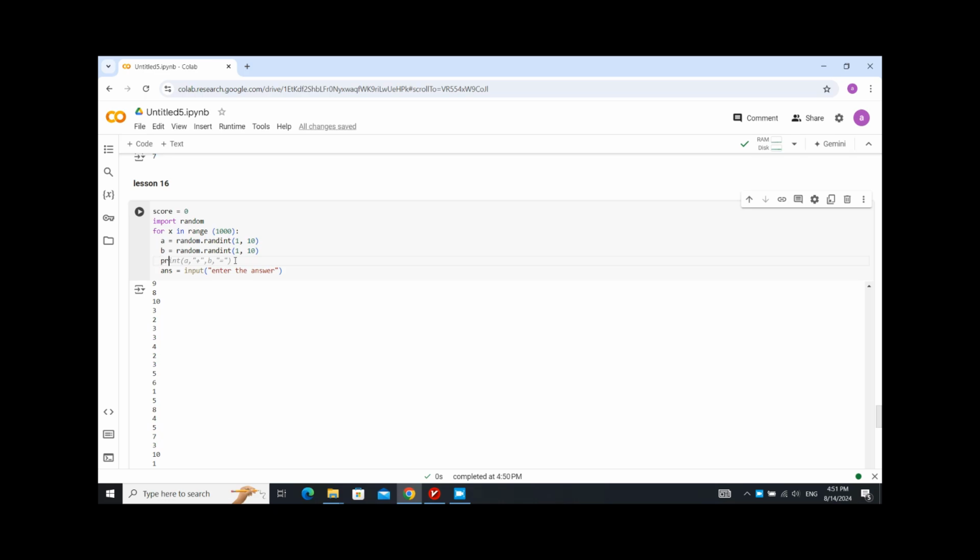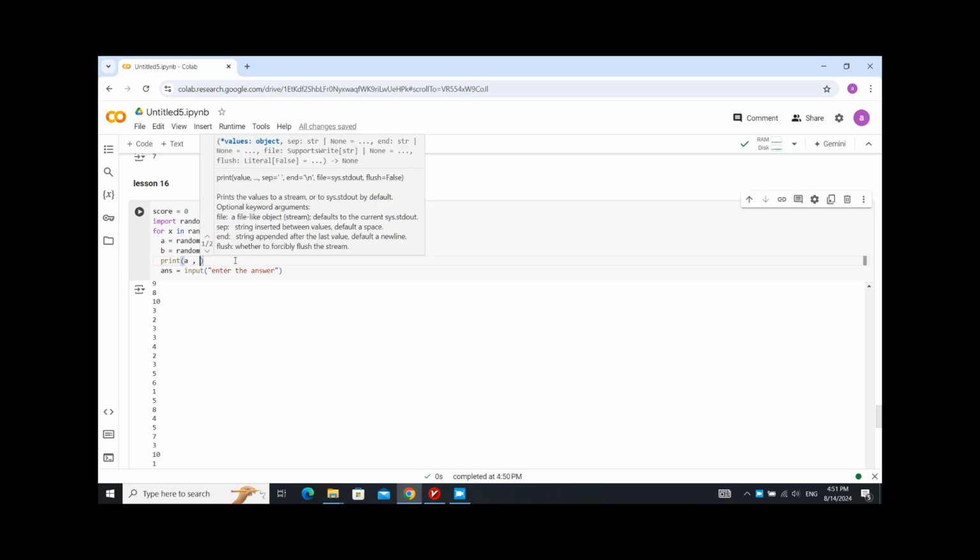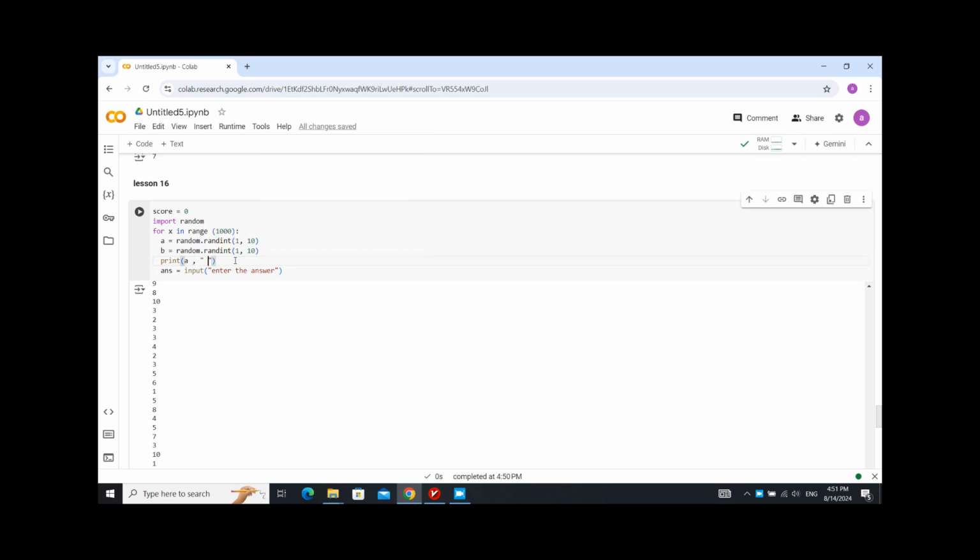In the line up, we print a and write it like this, b. And we want the answer, input the answer.